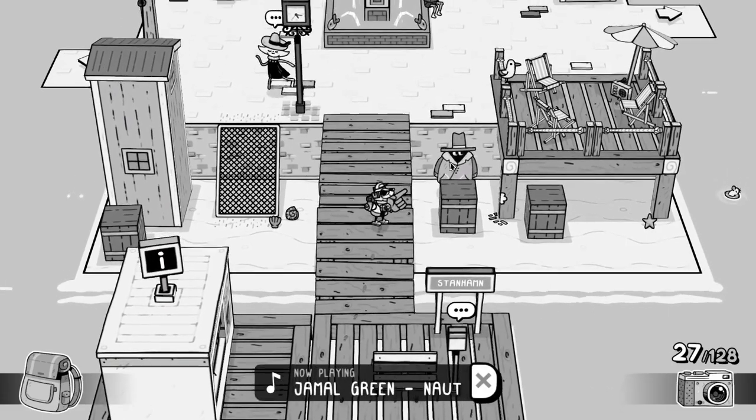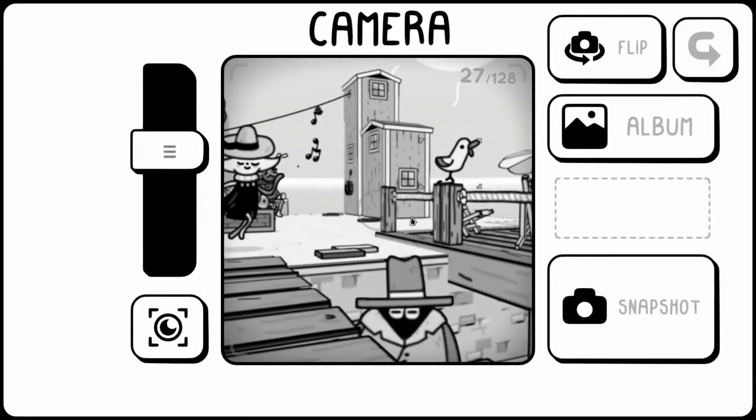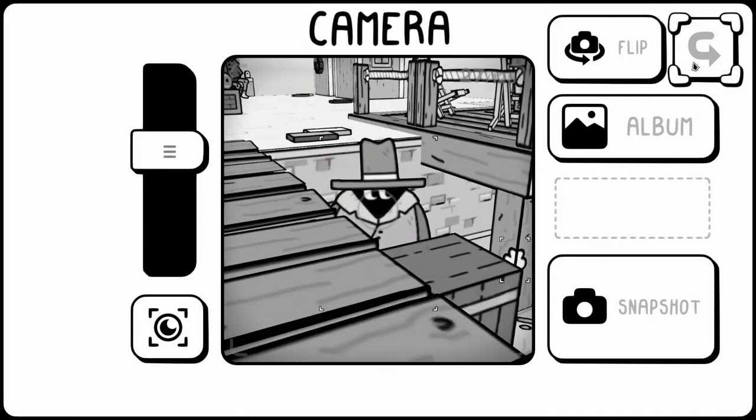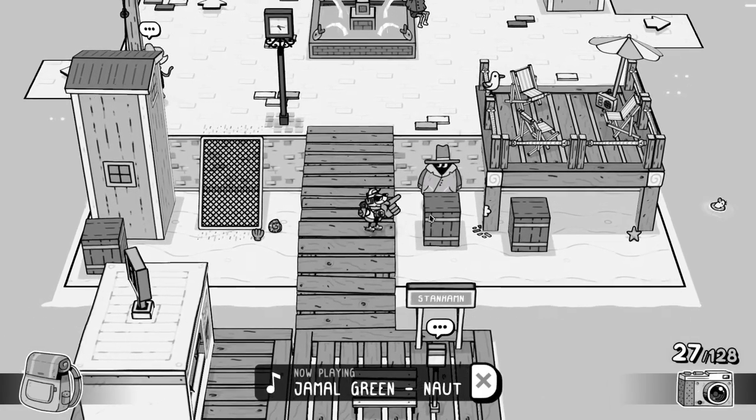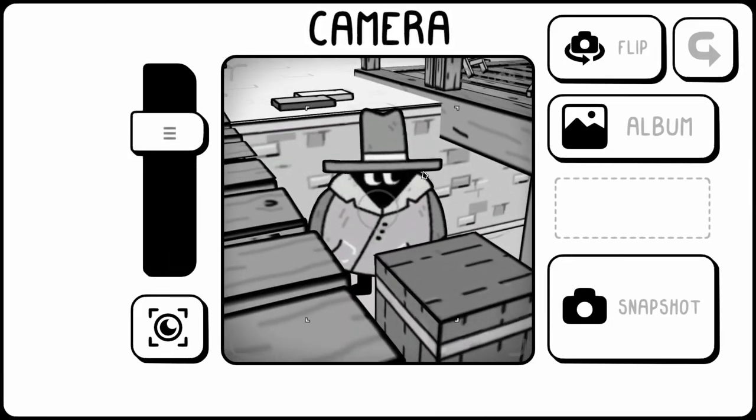Oh, there's a suspicious lad. I'm already going to take a photograph of him. That'll come in useful at some point. Ooh, not quite sure that I'm going to get the full... Oh, he might be behind a crate, so we might not be able to get him. But we shall see.